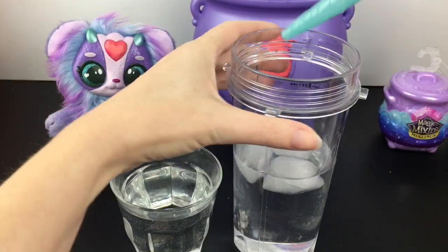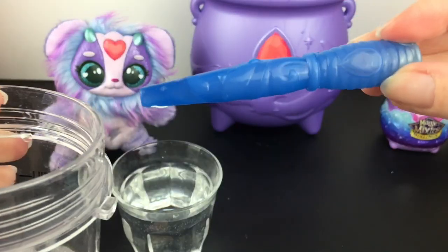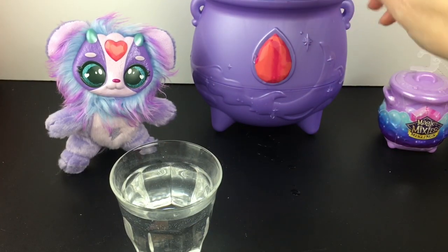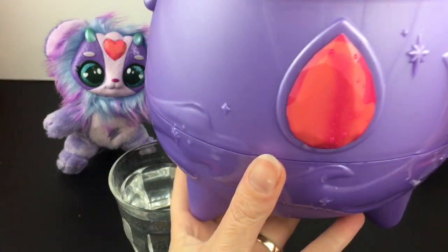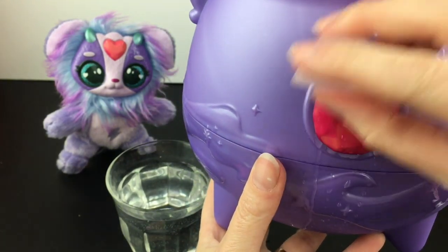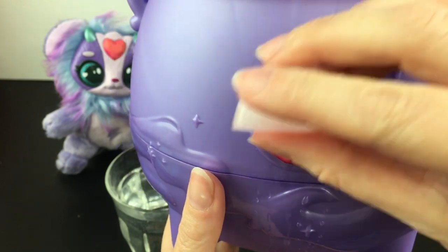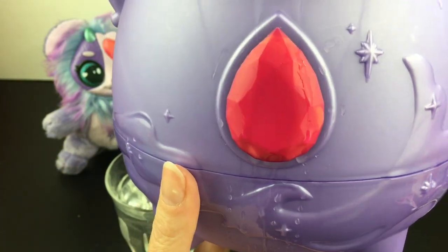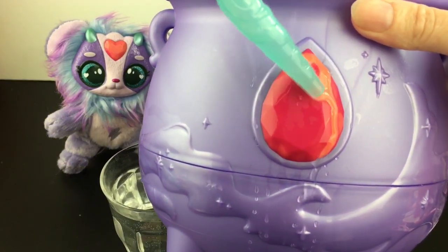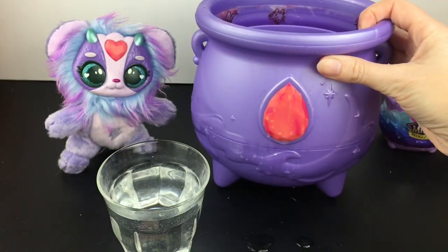I have some warm water and cold water. Our wand should change color in cold — it goes from a light turquoise to a really pretty dark blue. And then you can fill it up with water, which should change it back to a darker color. And of course you can always change it back in the warm water, so it becomes more of that magenta. It's kind of hard to tell on camera and it is a little toasty in here, but it's a deeper hot paint. You can take some warm water and it becomes more of an orange. I like how it works in hot and cold water.